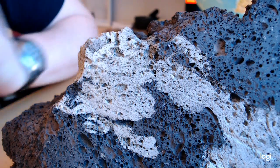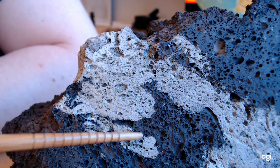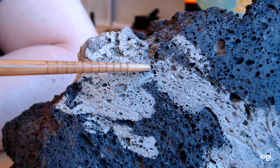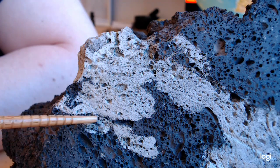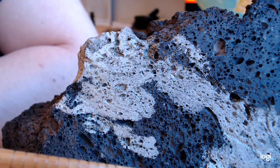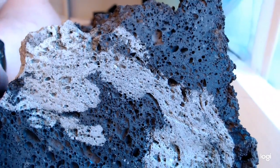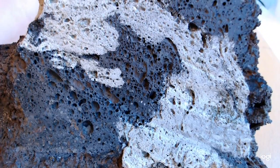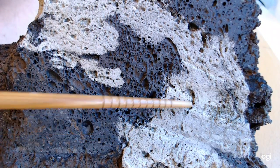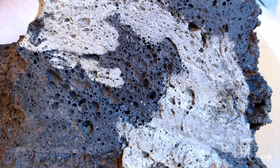So we see the frothing up in this sedimentary material. It's quite strong and it's breaking up. You see how it's separating here, for instance. Certain portions of it have already partly separated, at least on this cut. And if we look a little bit further down here, we see that there are some large swirls, some bubble trails and bands that seem to be deformed in this fashion as well.